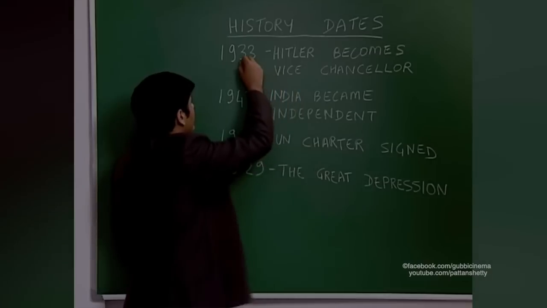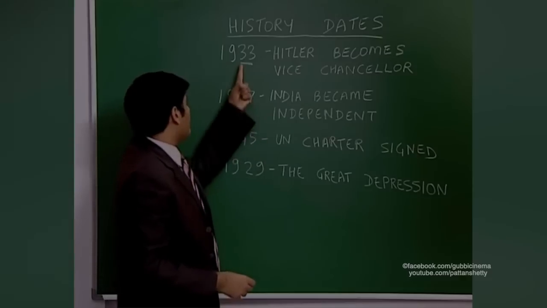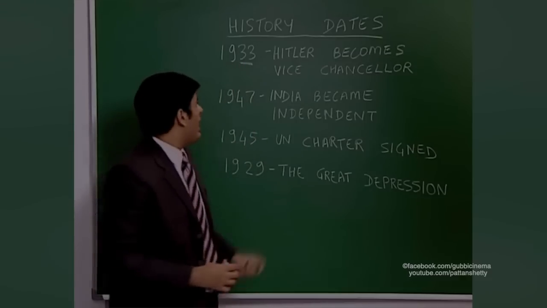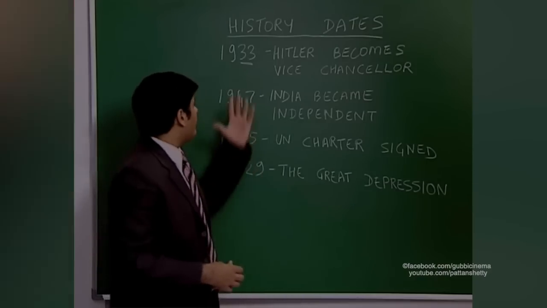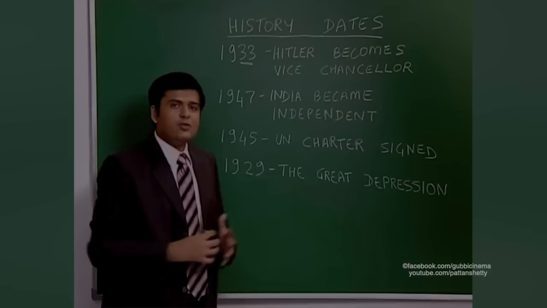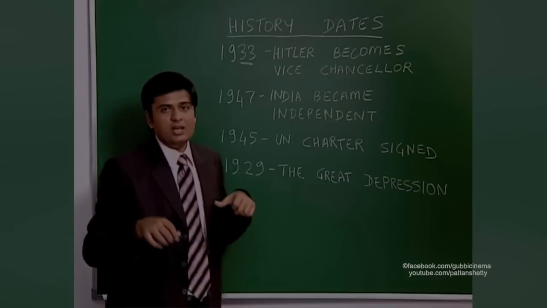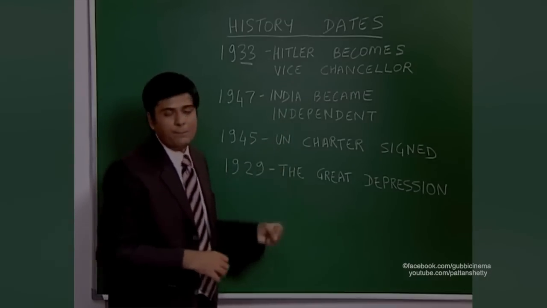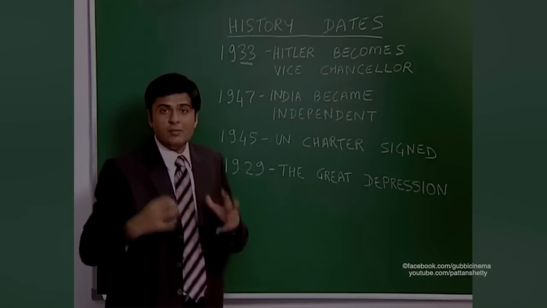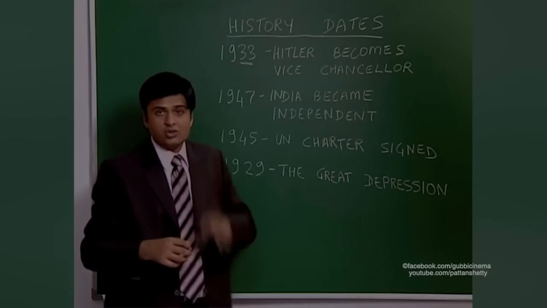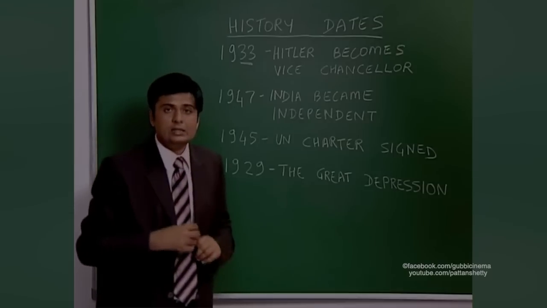For example, in 33, Hitler becomes the Vice Chancellor of Germany. Now 3 reminds me of a tricycle, and the next 3 reminds me of stumps. We know 3 can be for tricycle also, and 3 can be of stumps also. So just form a casual picture that when Hitler became the Vice Chancellor, he was driving a tricycle and he was having a stump in his hand. So whenever the year 1933 is flashed in your mind, you will immediately remember Hitler, because 3 is tricycle, 3 is stumps. So you will know that Hitler became the Vice Chancellor in 1933.